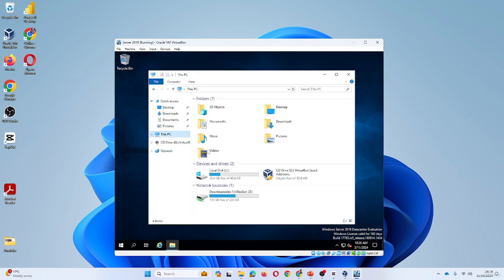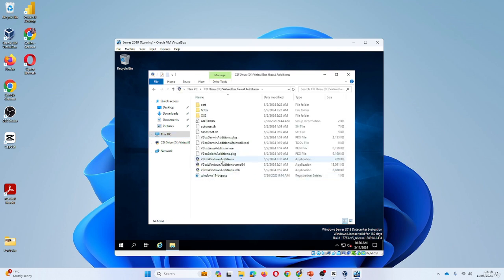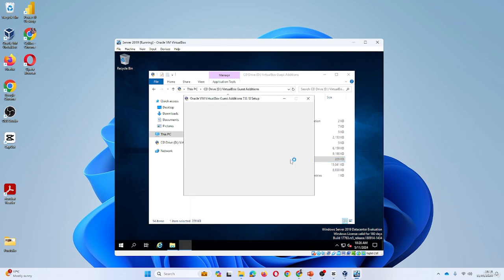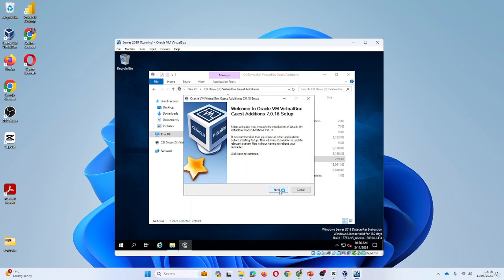So when you go to a File Explorer, you now have the option, it's mounted. You can open it, and then you can run the guest additions software. So when you double click it, it's basically a next install. You click next, and then it would ask you to reboot the virtual machine. So once that's done, then you can set up a way that you can be moving files and documents from your host machine onto this one.